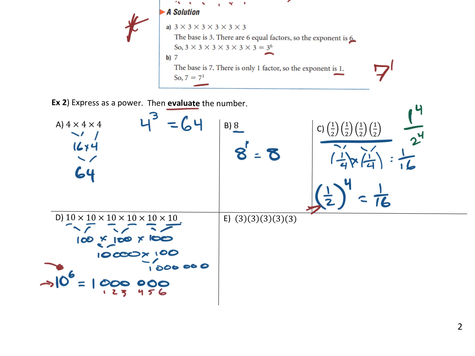Okay. Again, my base this time is 3. Okay, and I have 1, 2, 3, 4, 5, so 5 of them. I get 9 and 9, and then I get 3. So I go 9 times 9 times 3. That gives me 81 times 3, 243. You're going to be able to do these in your calculator too, but you still have to be able to do that multiplication. So there's just some quick examples.